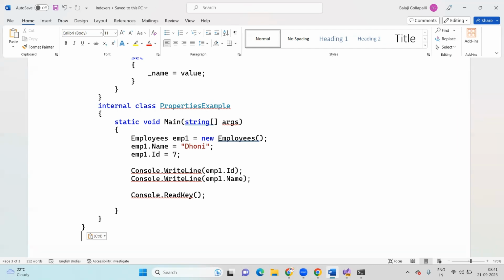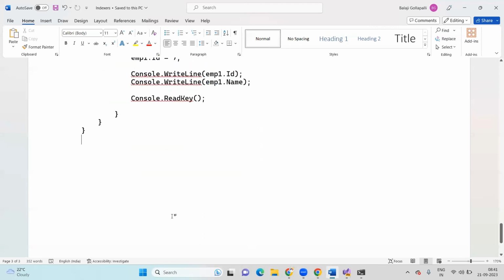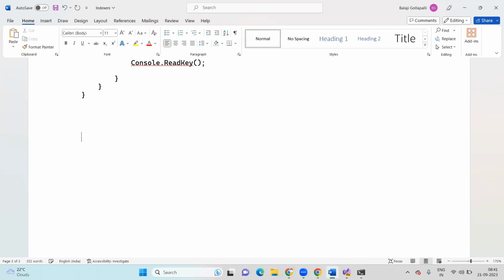Okay, next, we have to know about nullable types in C#. What are nullable types?